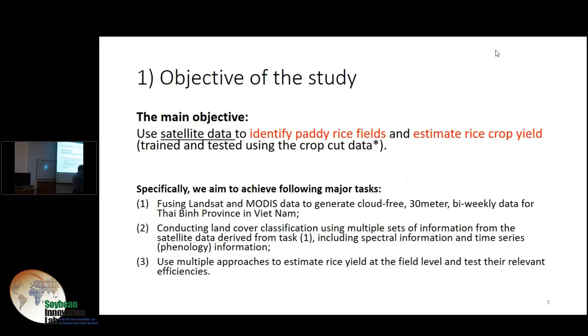The rationale here is that the standard way of doing that is people go to the field, cut the crop, weigh it, and then collect data. It's very labor intensive, very costly. So it's natural that we should try to use satellite. However, the challenge of using satellite, especially in tropical regions, is different from cerrado and savannas which I studied in my PhD in Africa and Brazil.